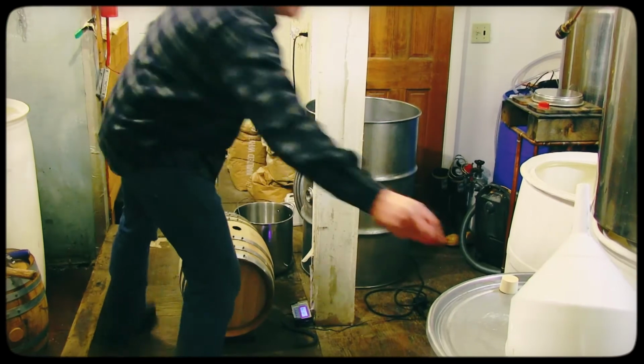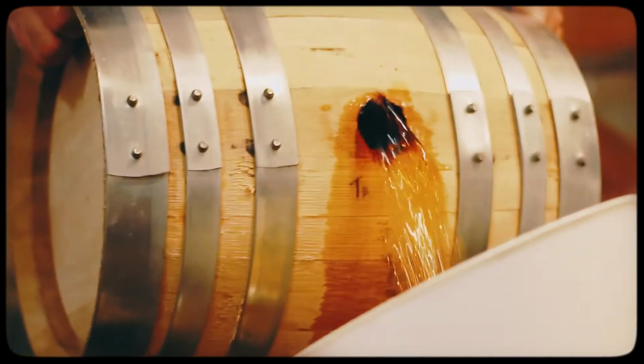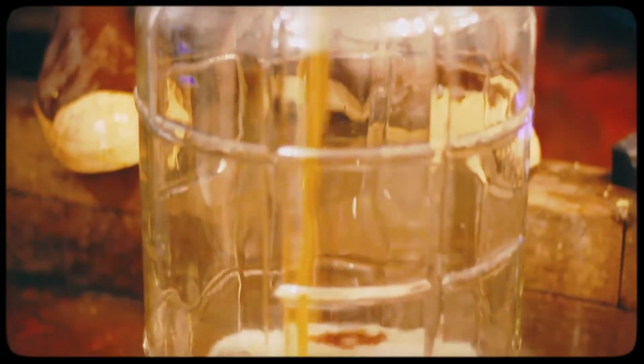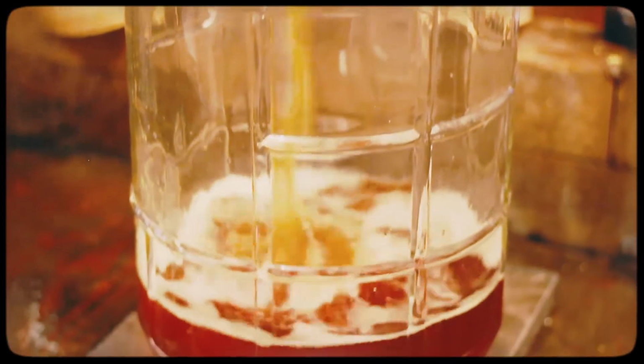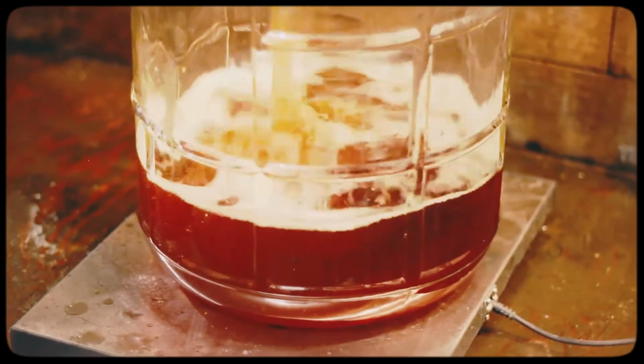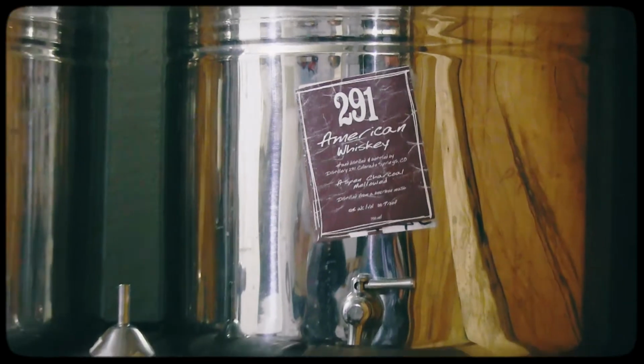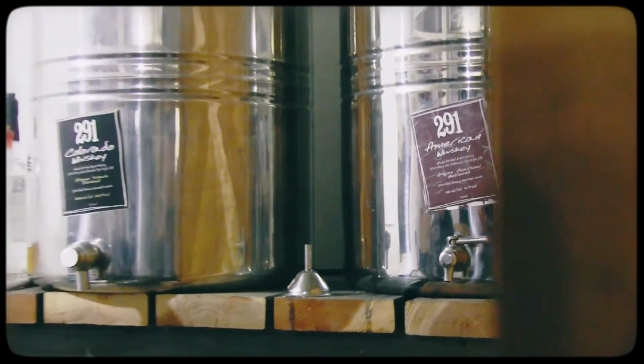I built a wall with a door just to separate the distillation process and the production process from the bottling. There was a table built where I used a foosie, which is a stainless steel tank with a little valve on it, and that's how I would bottle the whiskey.